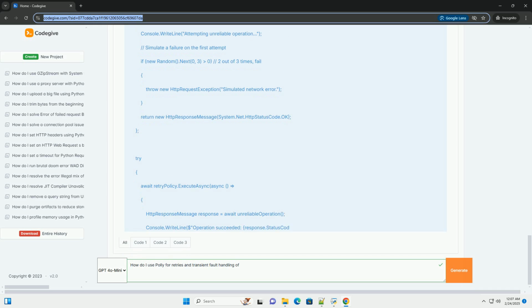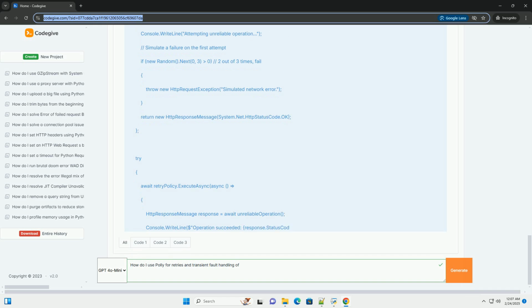The context allows you to pass data related to the operation throughout the policy. To new Context, my operation, a context object is created and passed to the ExecuteAsync method. The context can be used to store information relevant to the operation, for example an operation ID, user ID, etc. 3. Context in the onRetry delegate.